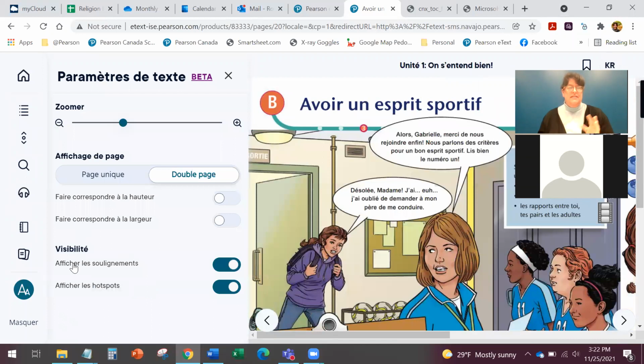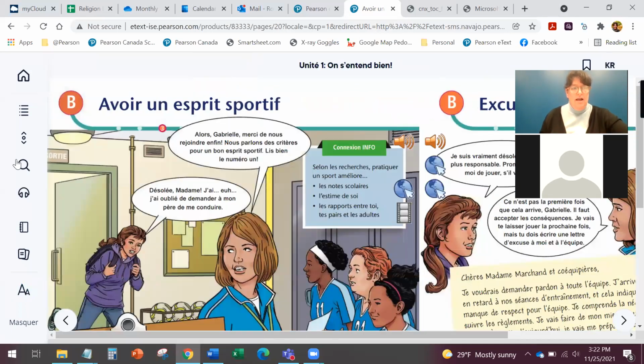There's a few more things in there that you can play around with, but quite frankly, I'm in these textbooks every day, and I use the 2-page and the zoomé all the time. Those are the two. So we're going to talk about these icons on the pages. This is the media that I was talking about. We're going to talk about that in a minute, but let's finish up with these icons on the left toolbar.